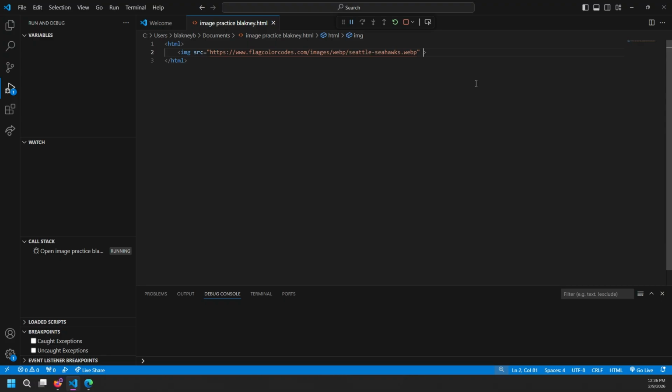Attribute. The attributes are lighter. See how the SRC is like a lighter blue than the IMG? Attributes are going to be a different color than tags. So a tag is always, so pretend that the colors don't exist. So the tag is the first word and any subsequent words are attributes.